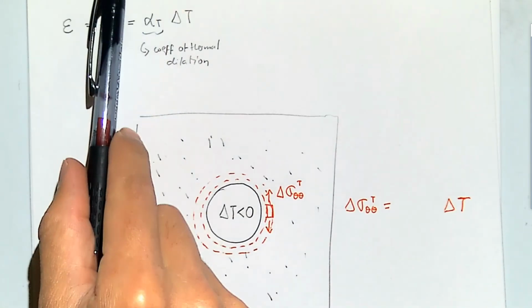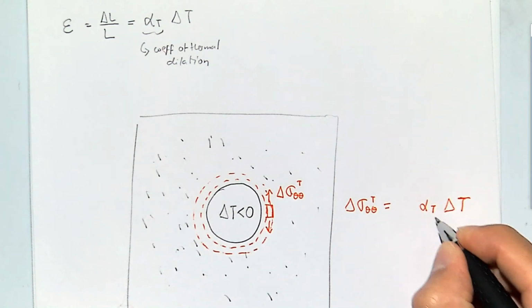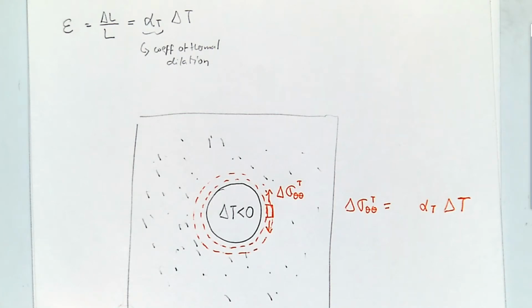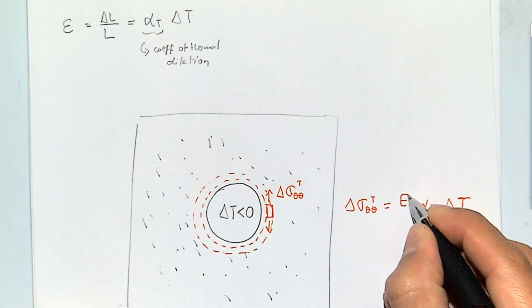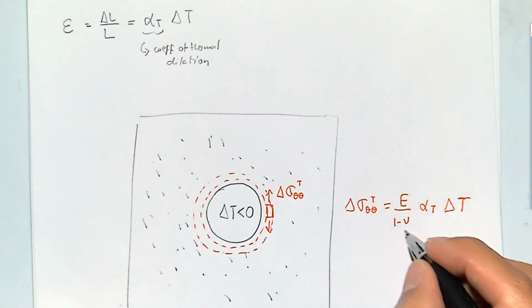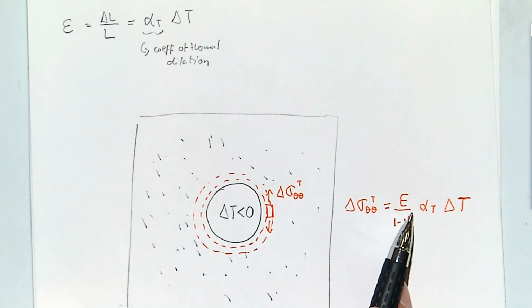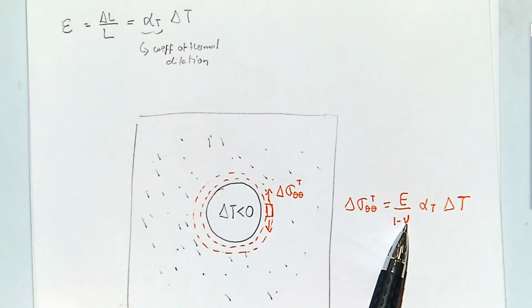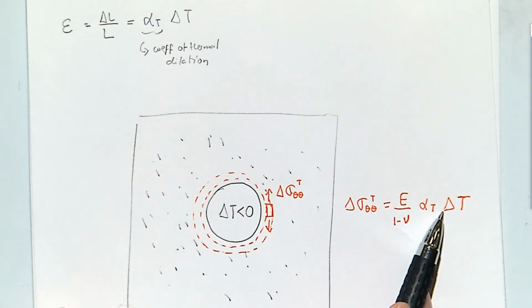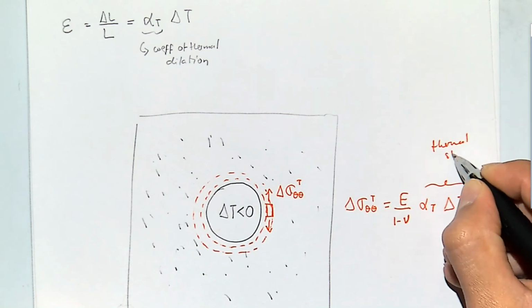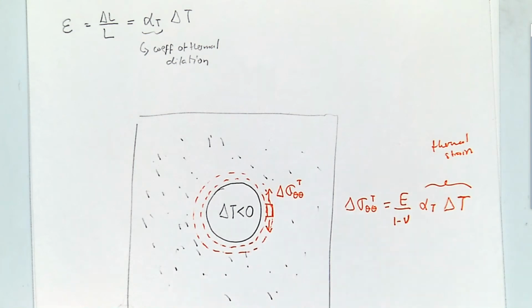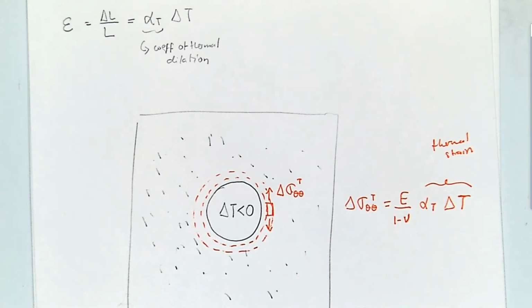We also saw before that that's proportional to the coefficient of thermal dilation. And in addition to that, this thermal stress for these conditions is also going to be proportional to the Young modulus of the rock divided by 1 minus the Poisson ratio. In order to have a stress, I need units of pressure, and this is what gives me those units. The modulus times the strain, as we know, gives us a stress. In this case, the strain is the thermal strain. This is the modulus, this is the resultant stress. And this is the stress that I was telling you before that we use in calculating the breakdown pressure.